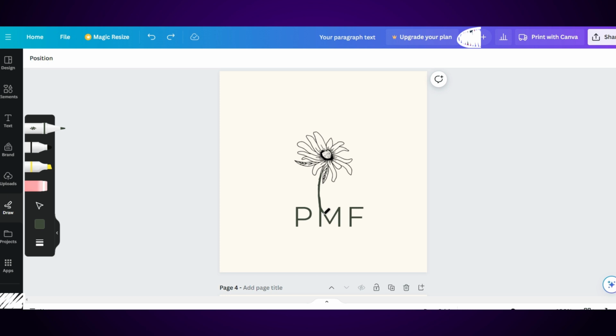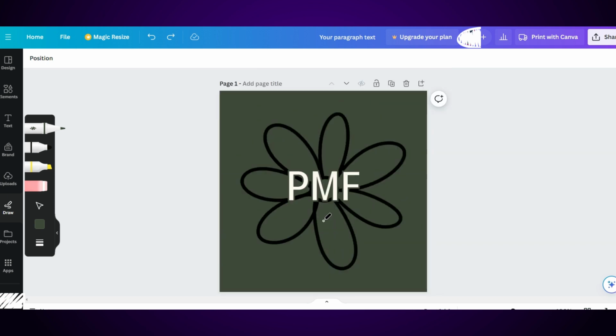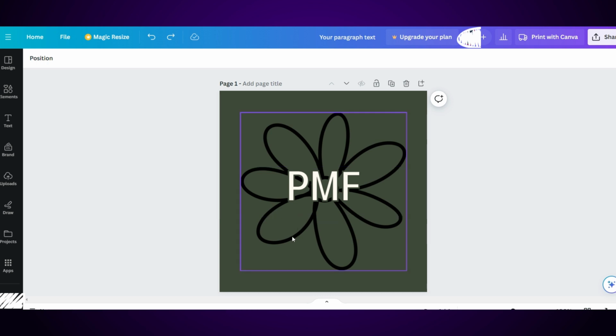I could bring this down a little bit more, which I probably would do if I had more time to mess with this, to make it a little more personalized. I could make this come out of one of the letter F, because that's the one that has flowers as the meaning. So there are a lot of options. There's a lot of things to play with, but we quickly made 3 quick logos in less than a half hour. So there is a lot of options with Canva when it comes to creating a logo and how you want to use it.